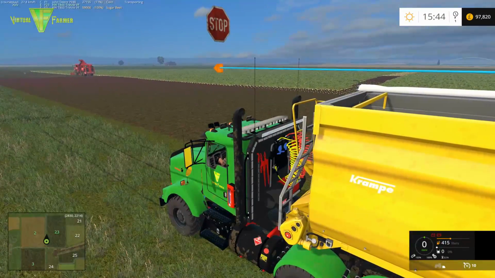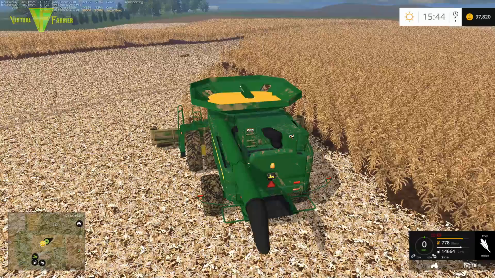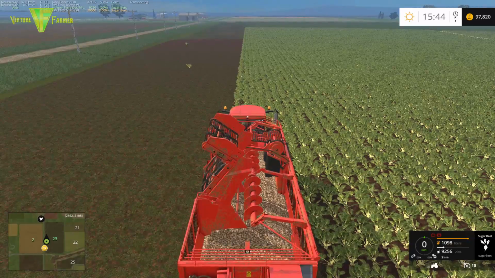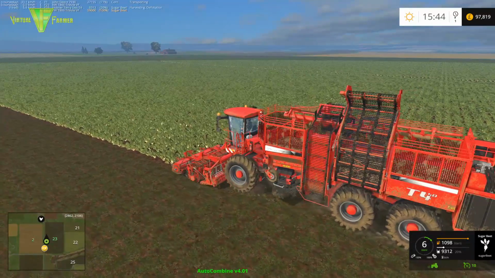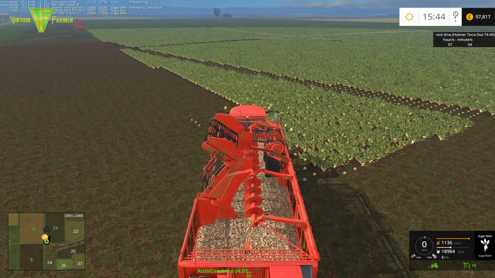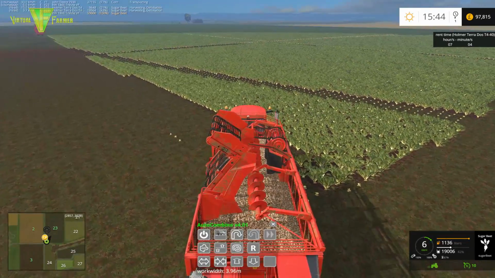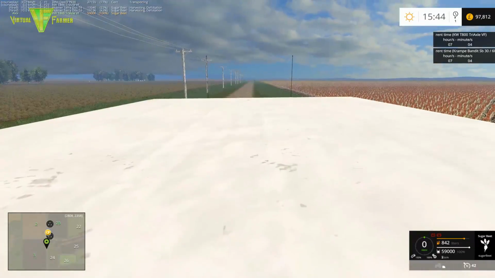We want to get this truck started. So, get him started. And we want to get this harvester started. So that's hired and heading off, and going in the right direction. This one as well, also going in the right direction. So these two should be okay.